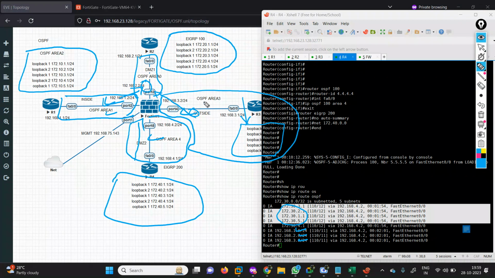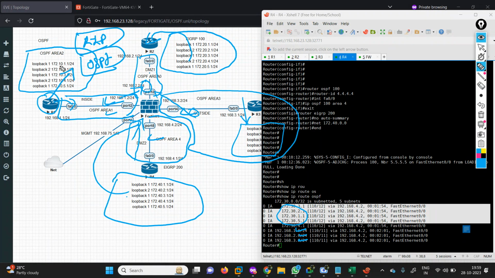Why are these missing? This is part of EIGRP, and this is also a part of EIGRP. EIGRP will not directly redistribute its routing table with the other network. Not only EIGRP, any other protocol will not exchange either. Like RIP, I have configured in the same router, OSPF I have configured in the same router. Let's suppose I have configured both, but I advertise only the directly connected network.